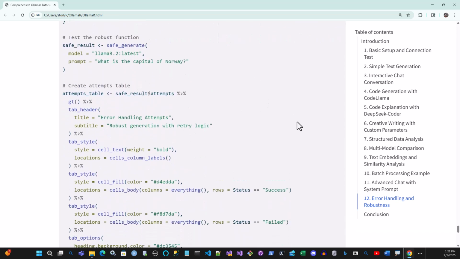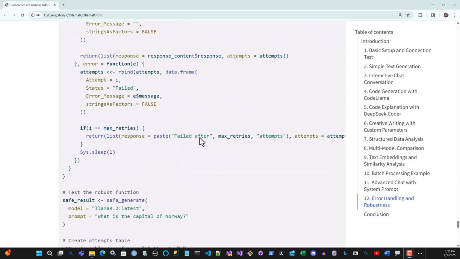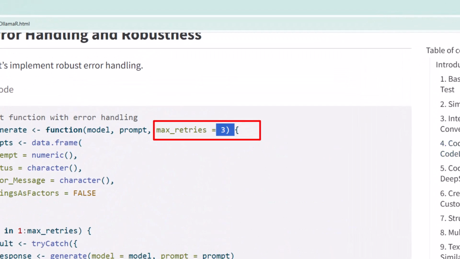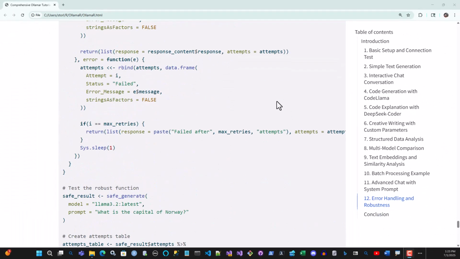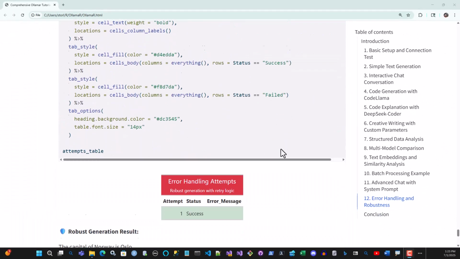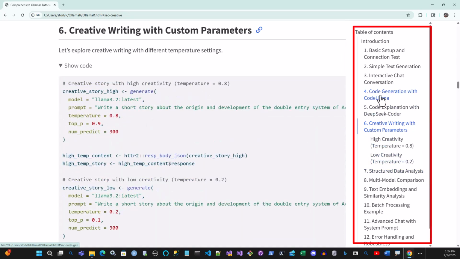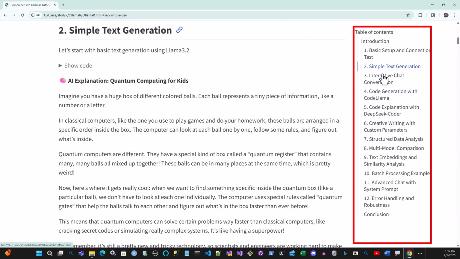If there's a problem, it will stop it, right? One thing to point out is that you set the number of attempts to 3, okay? So we'll try to run it 3 times and see if it succeeds. And here's the output. 1 attempt, and it was successful. The question was, what is the capital of Norway? And here's the answer.